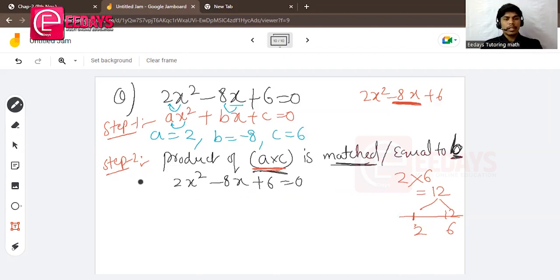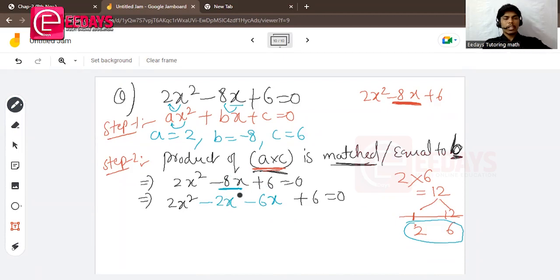Okay. All right. 2x square minus 8x. We are splitting the middle term, right? It should be matched with 8x. The factors would be 2 and 6. You have to take 2 and 6. You just adjust like this. Can I write minus 2x minus 6x? Can I write like this? I'm doing only the splitting middle term. That's why I change the color accordingly. Minus 8x I'm splitting. That's why I write it as minus 2x minus 6x. I hope everyone understood. Agree with me?